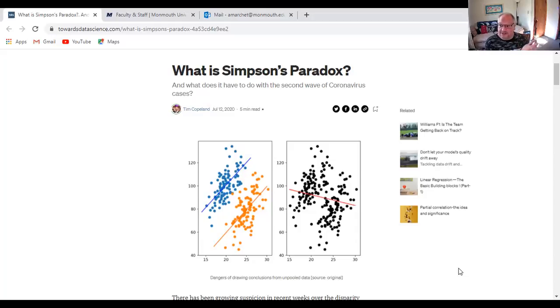For example, this particular study had a very significant difference in the way that, well, it's not a difference, they had a very significant similarity in the way that men do it versus the way that women do it. It's just that in this particular scenario, the men had a little bit of a higher intercept, but they both had the same slope. And if you look, the two trend lines are parallel for men and women. But at least I could say it's a strong slope and it's increasing more than one. Whereas if I just look at all the data all at once together, it's decreasing, and it's not decreasing more than one, it's decreasing slightly compared.